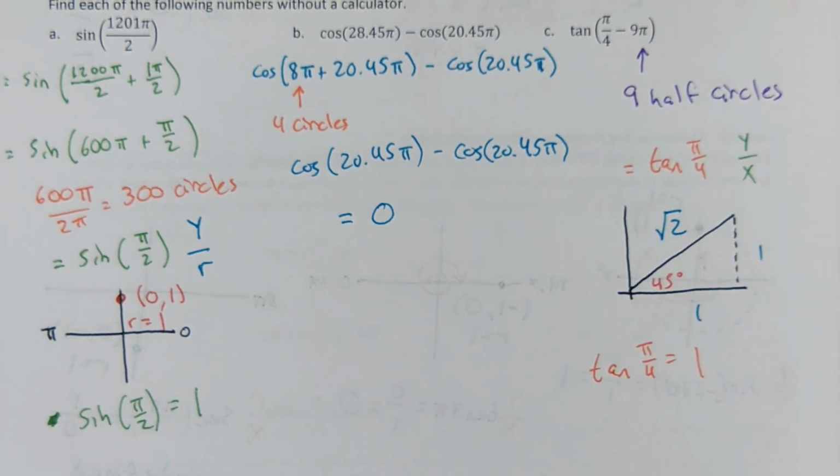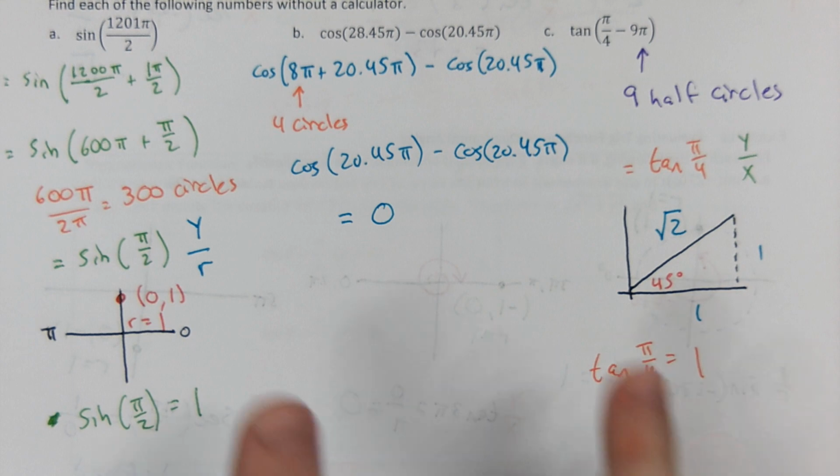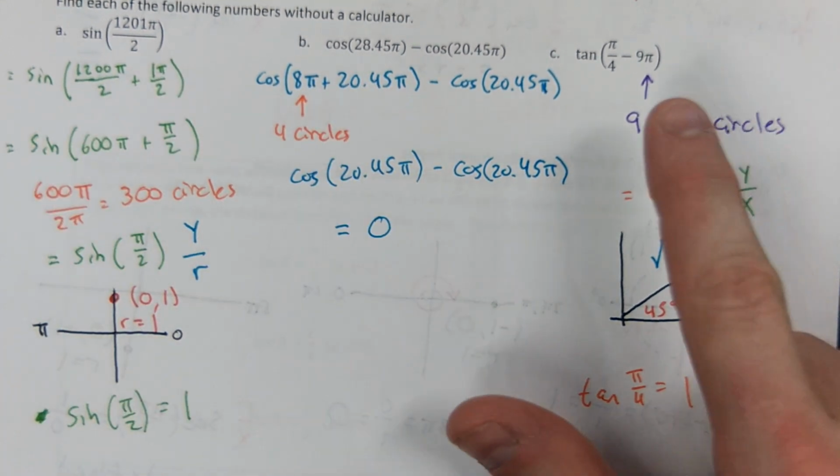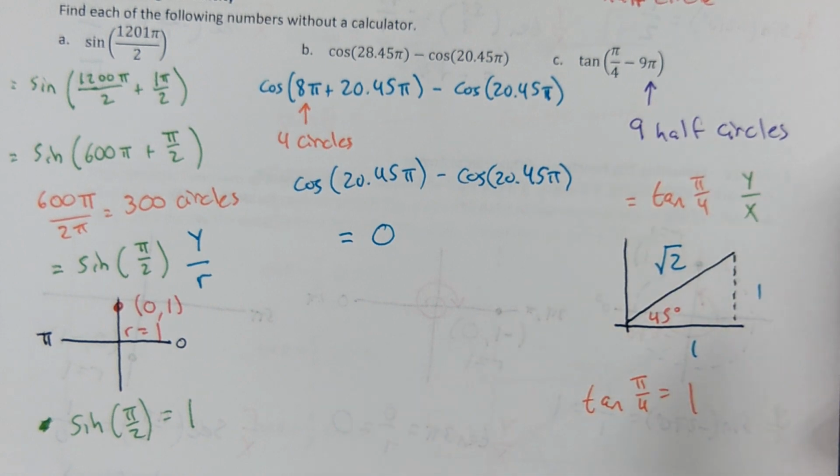If I'm looking at you and I spin to my right a full circle, or if I spin to my left a full circle, I haven't done anything. Now, tangent's values repeat every half circle. It's no longer a coterminal angle. You see, for these, the full circle puts you at a coterminal angle. For tangent, you're right. Half a circle does not put me somewhere coterminal. But tangent, its values would repeat.